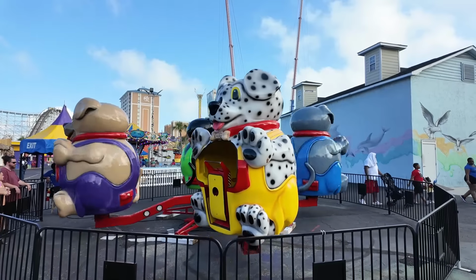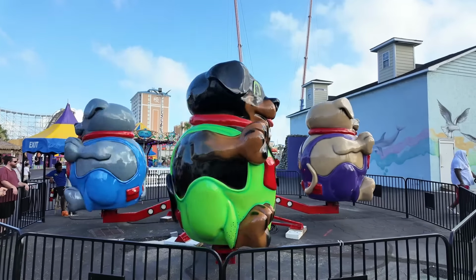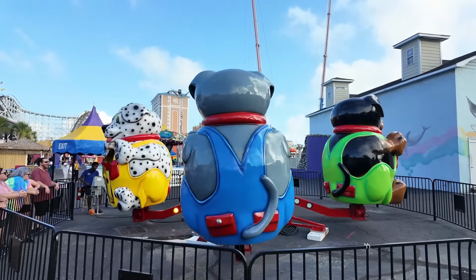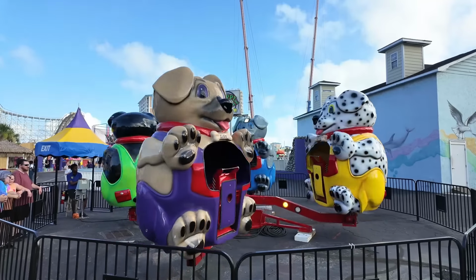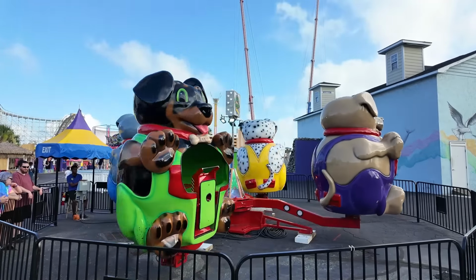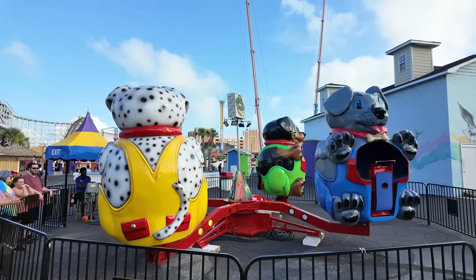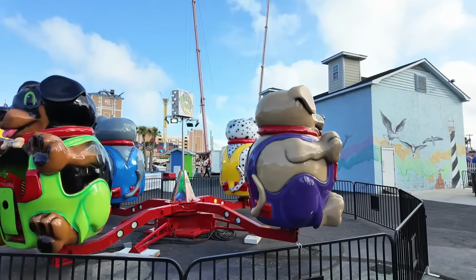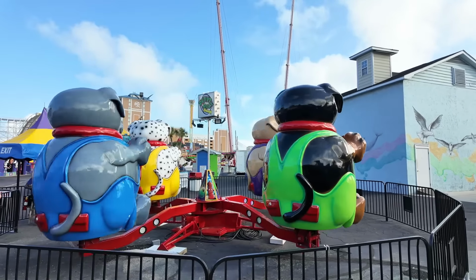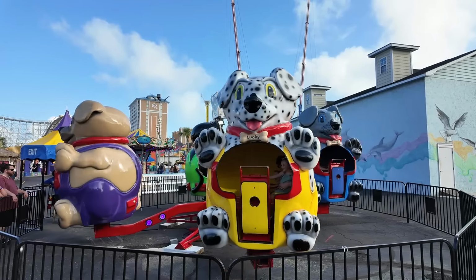This is the puppy roll here. Looks like we have different breeds of dogs. I think that's a Doberman Pinscher. That dog's named Smokey, it said on his bow tie. There's a Dalmatian there. This guy's Fido, the tan one. Rex is the Doberman. There's Smokey, the gray dog. And I can't get a look. Okay, the Dalmatian is Lucky. I just saw his tag. Now they all have names. They roll around with people in their stomachs.